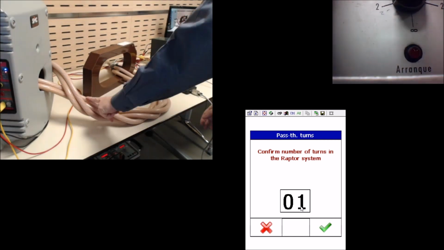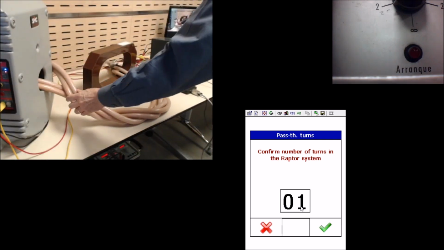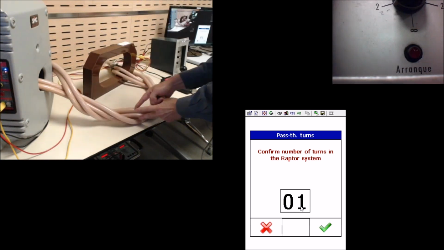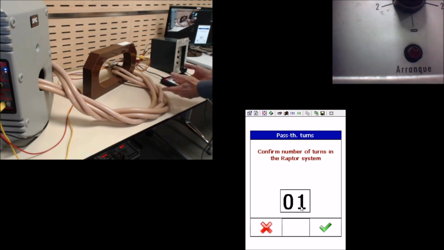And also in this particular case we are using 2 cables in parallel, as you see. This is not just one conductor, there are 2 conductors in parallel doing just one turn inside the Raptor and going to the load. We do this because we are working with currents in the thousands, and this particular cable is okay for 400 ampere. But if you submit it to more than 500 ampere or so, it will become very hot. It can be damaged. The insulation and the shielding can be damaged. So we are using 2 cables, and it will also make it easier to achieve a specific amount of current. The larger the number of cables you use, the more efficient will be the power output from the Raptor.